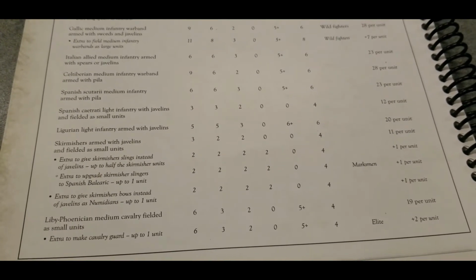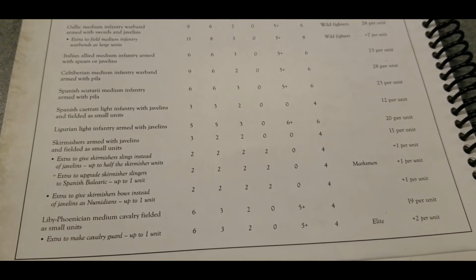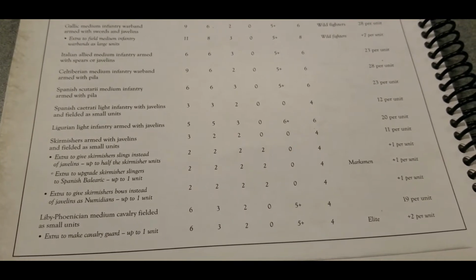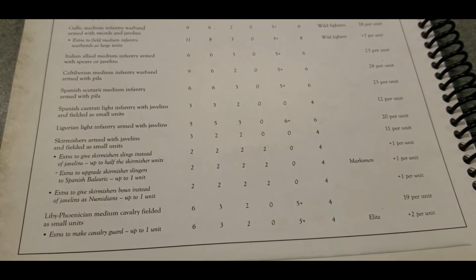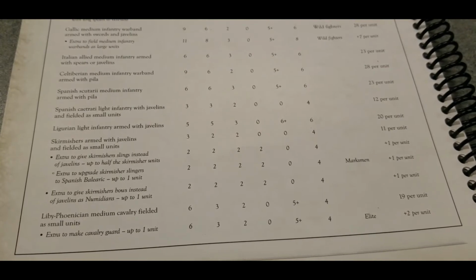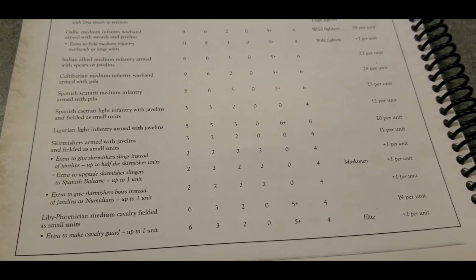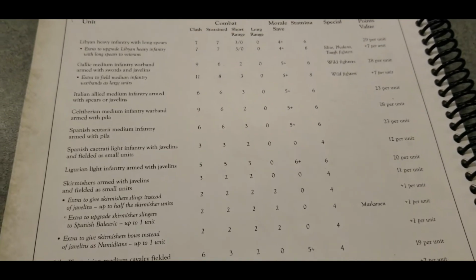Skirmishers, we get our typical flavors that you would expect here, but all small units. So with javelins, again, we can give up to half of our skirmisher units slings if you want some long range ability, and then one unit could also be Balearic slingers, which is pretty sweet, basically the best of the best there, and they'll get marksmen. And then we could go with bows instead of javelins, and they're basically Numidian bowmen, again, for some long-range ability there. And that's really about the only long range in the whole list.